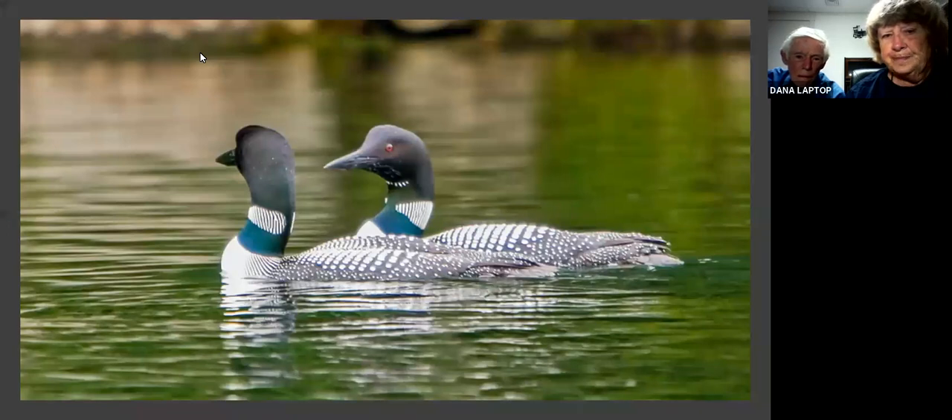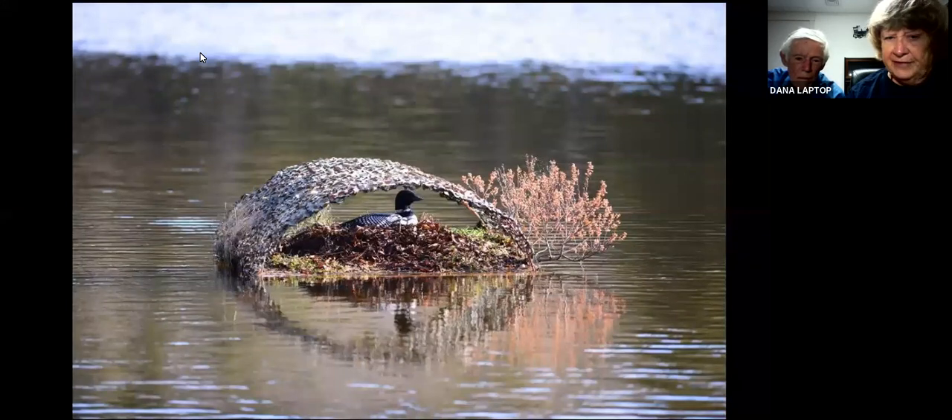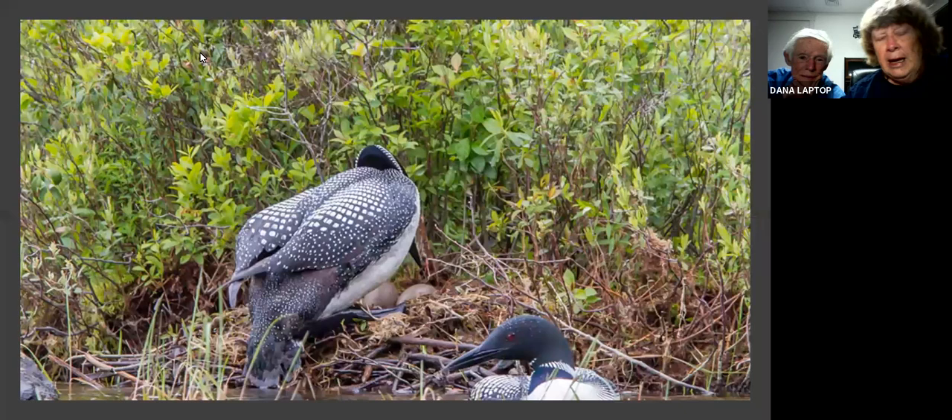Here's another mated pair. Eventually they get to build a nest — here's one where they've just mounded it up near the edge of a lake. They love islands. They do sometimes go on a raft; I put a raft out on my lake for four or five years and they totally ignored it. But this is the most beautiful nesting raft I've ever seen — it was Kitty Wilson's — her husband built it. Look at the blossoming tree that was able to exist because of the amount of soil they placed on the raft, and each year it was floated. This year they had two eggs but only one chick.